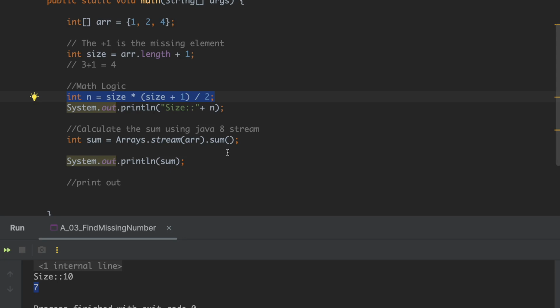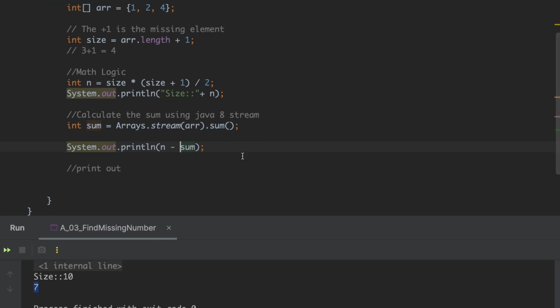Now what we are going to do is subtract our value, which means n minus sum. So we'll see what the output will be. Okay, so now we have found that 3 is our missing element.